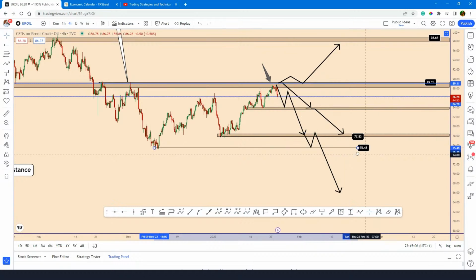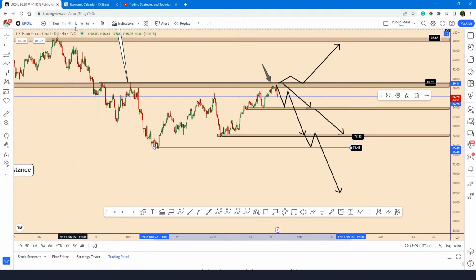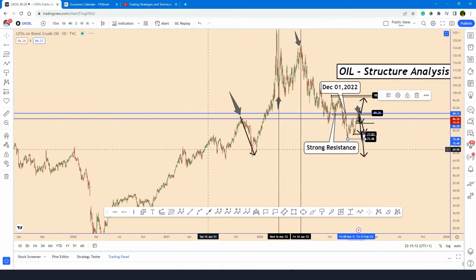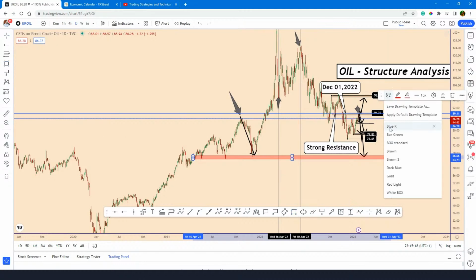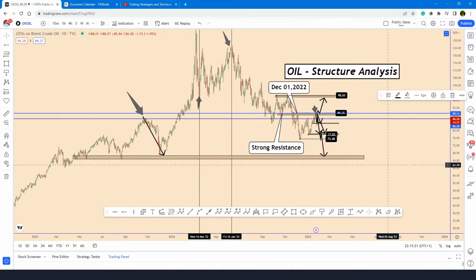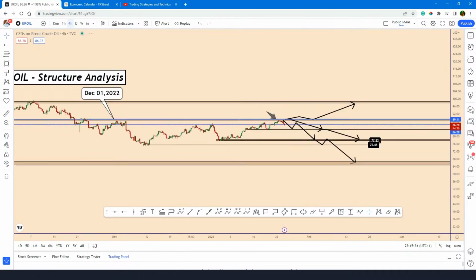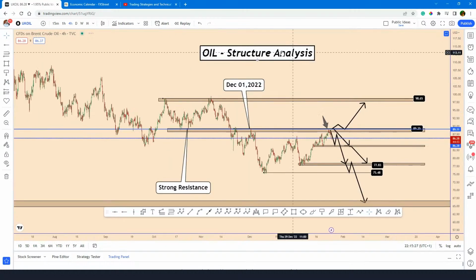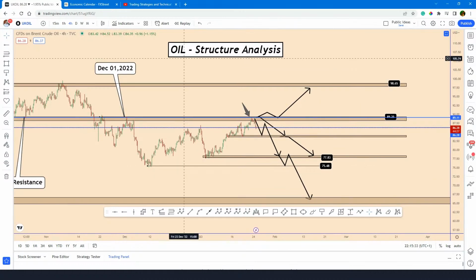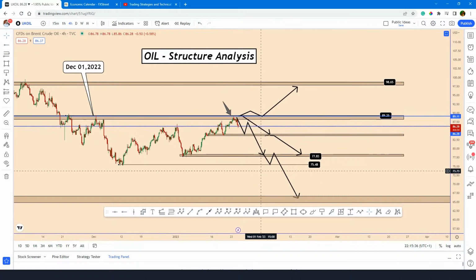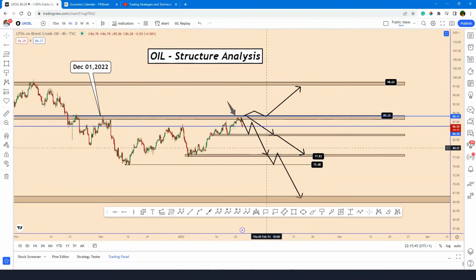Also below 75 and 77 that we are here. So the chances are very high that we may anticipate also a deep bearish movement. Also, in the coming months, we are going to join the spring and the summer season. So we all know that this type of financial instrument is not used too much during this period of time, and the price tends to move lower and lower. So let's see what is going to happen. This is the bearish scenario for oil.